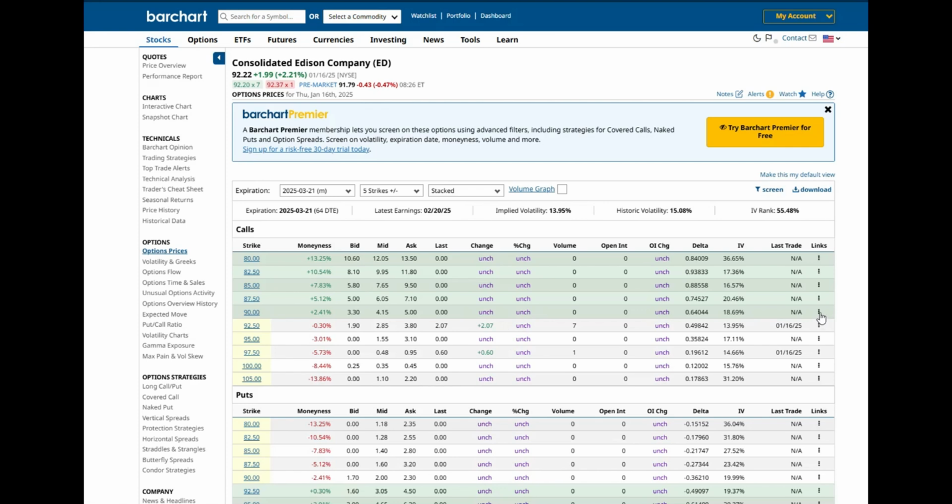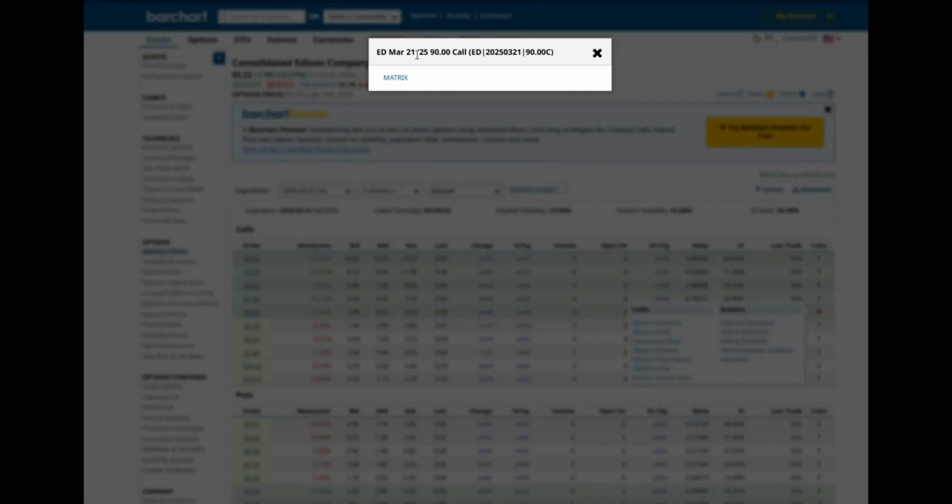And we go over here. Once we have the date, we go to figure out what we want. Now again, I usually buy one strike in the money. The 90 calls are actually in the money a couple bucks, so that's fine with me right there. So we add to that, go over there, click that to portfolio.